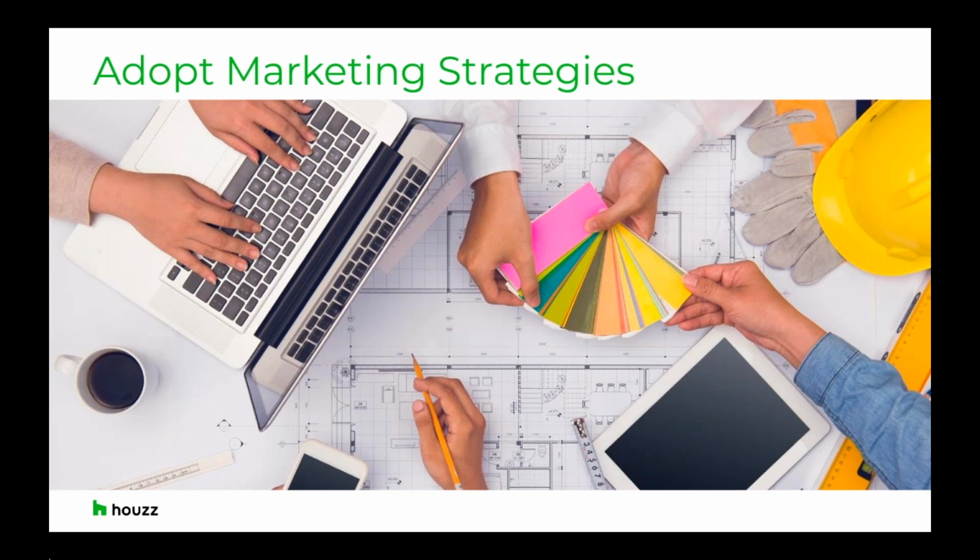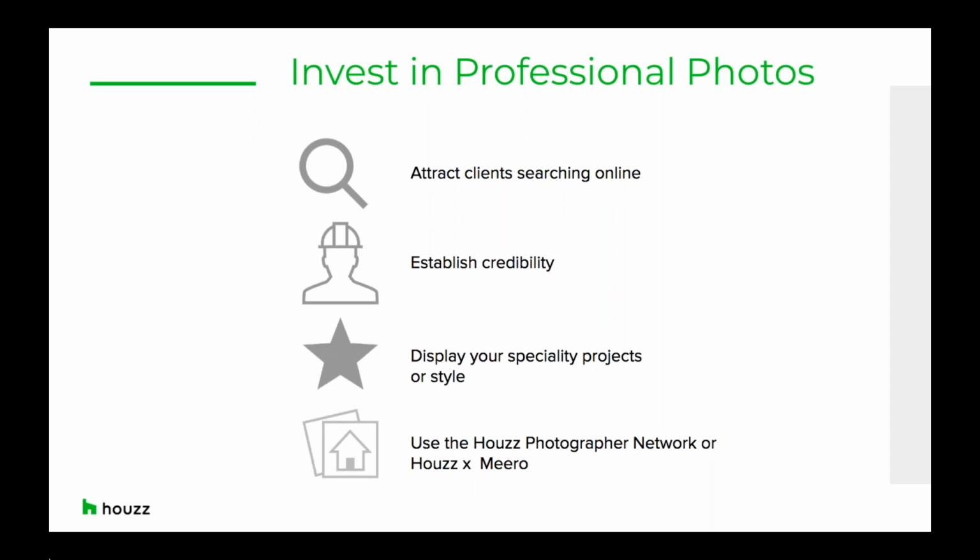Let's switch gears now and talk about some different ways you can promote your services to drive growth. Successful marketing efforts can bring in the types of projects you are looking for to grow your business. Professional quality photos will help you attract new clients and show people what you're capable of. When a homeowner sees a professional quality photo, they can tell you work seriously, and it's easier for them to imagine how you can transform their space. Photos display your unique style and can help you win over a homeowner who is considering reaching out to you or another pro without professional photos.